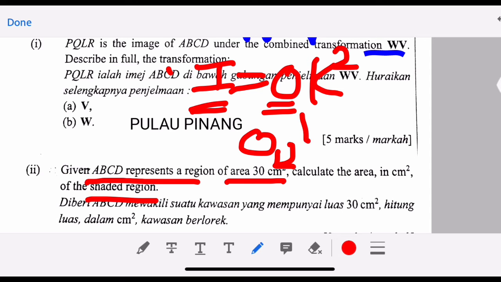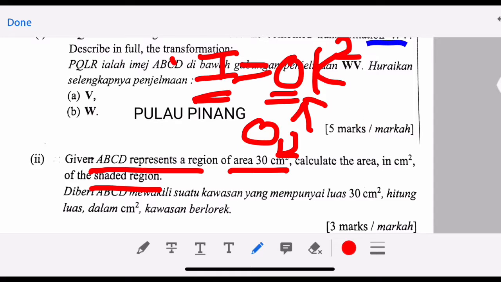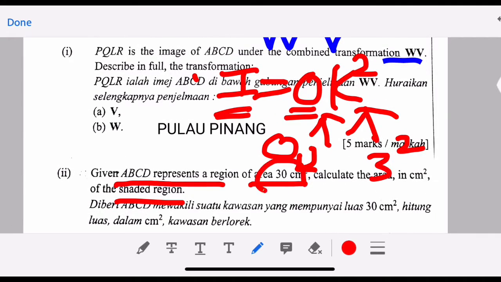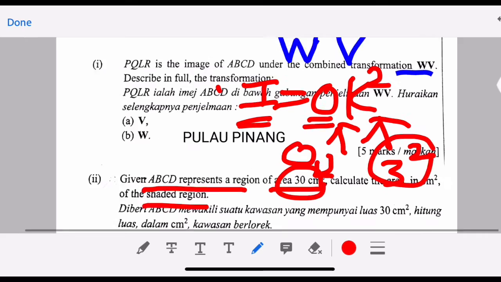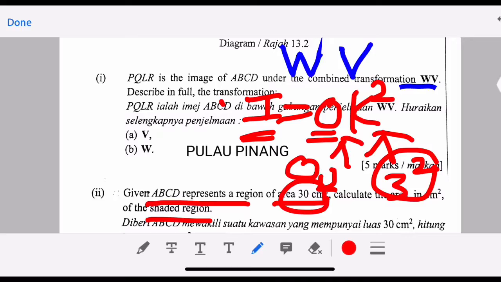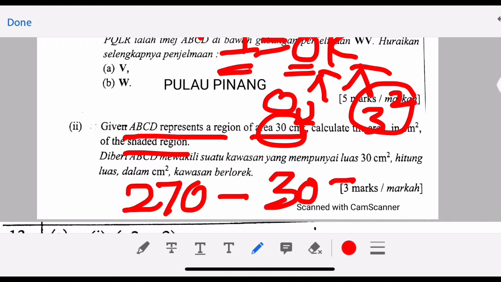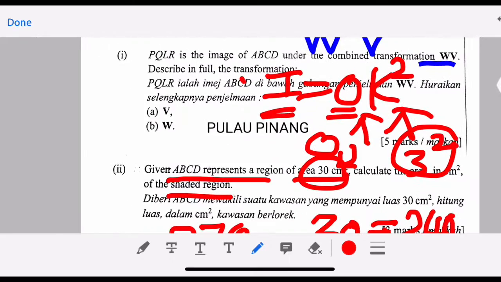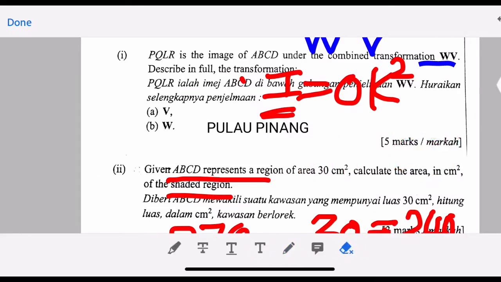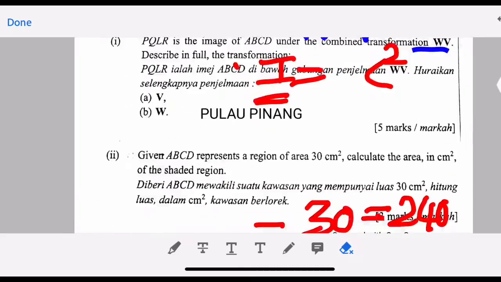The object is given 30, right? Okay, k we have already, just now, 3 square. So that means you just take 9 times 30, right? So area of image is 9 times 30, which will be 270. 270, you minus out the object 30. So the answer is very simple, just 240, but you have to show the proper step to find the image, you know. If not, they won't give you marks.